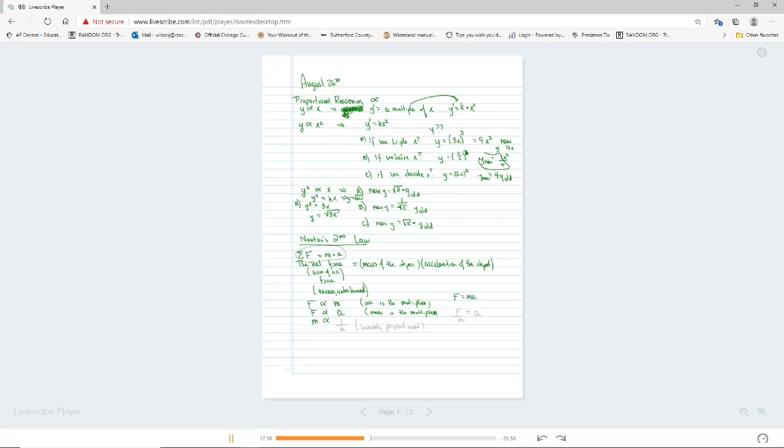But if I also have the same mass and I want you to accelerate more, why does a bus not go from 0 to 60 in 4.7 seconds like a Lamborghini would? Because the mass is their thing, right? So if you want more acceleration, you have to have more force if you're talking about the same mass. So what happens if mass goes up? Let's leave force the same this time. What happens if mass goes up? What happens to the acceleration?